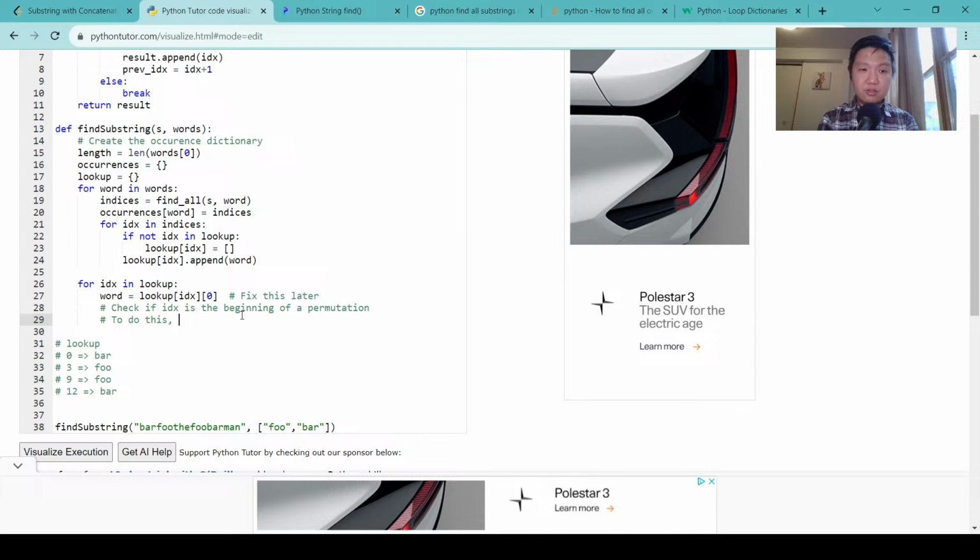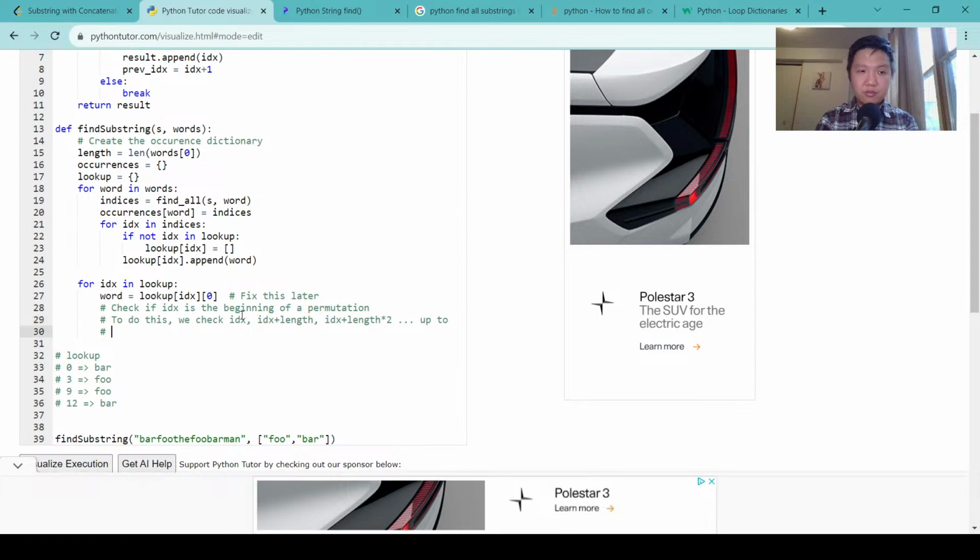To do this, we check IDX plus length times 2 up to IDX plus length times n, where n is the number of words.